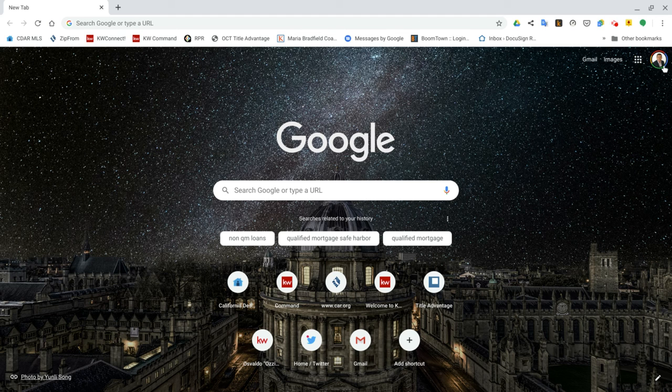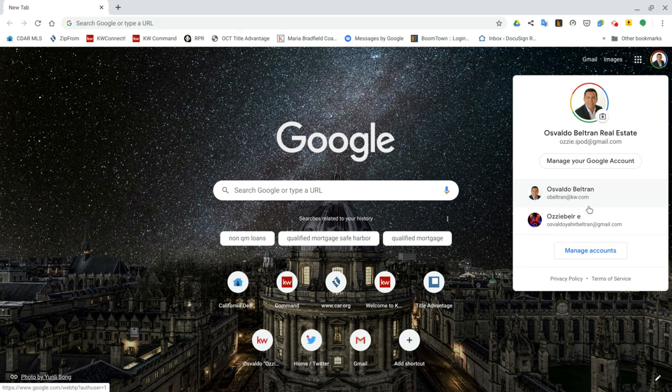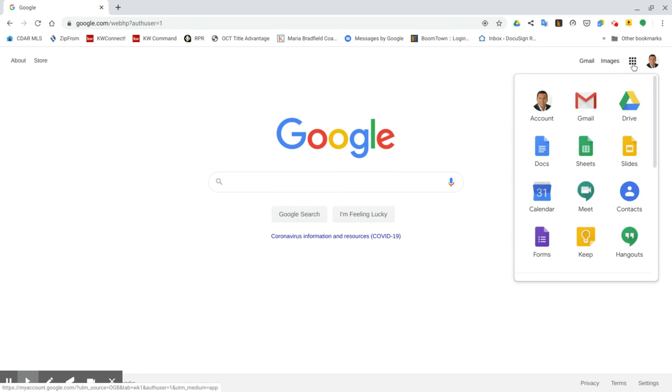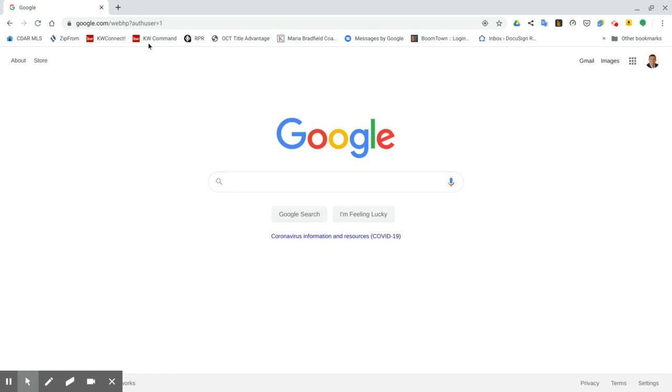What that means is if we go into our Keller Williams email account, it's actually through Gmail, right? So this is a G Suite account. If we click on the app icon here, we can see that we have an icon that says Meet. This is the feature we're talking about today, and this is one way of accessing that application.